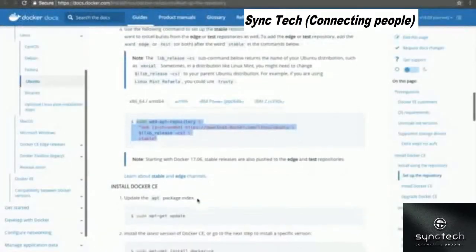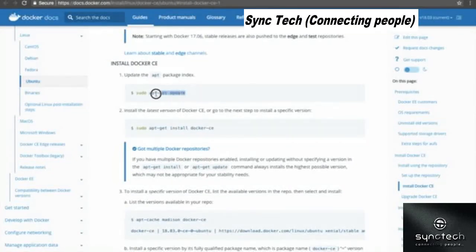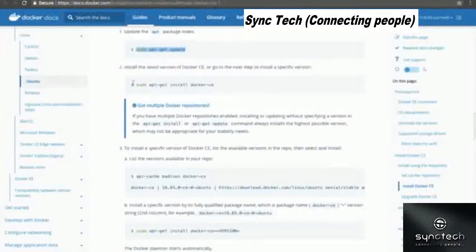Press enter. After then you need to execute the command sudo apt-get update. It will update all your packages. This will complete. After this, you will execute the command sudo apt-get install docker-ce. It will ask you to continue, press Y and press enter. So it will download Docker on your machine and unpack the Docker CE version. So you can see the process is done.